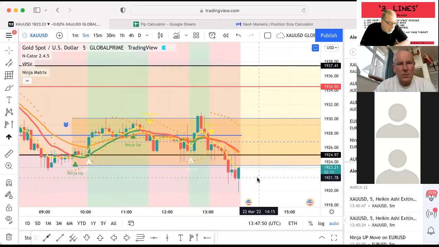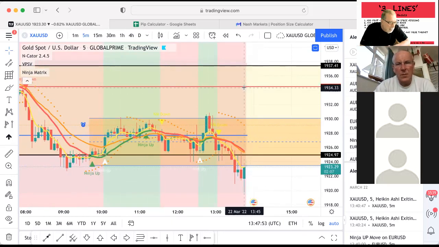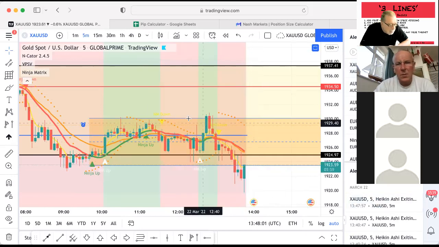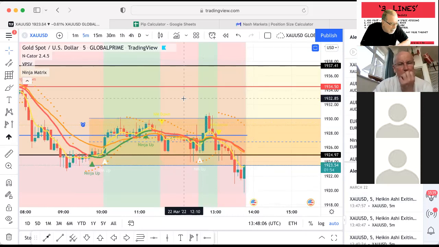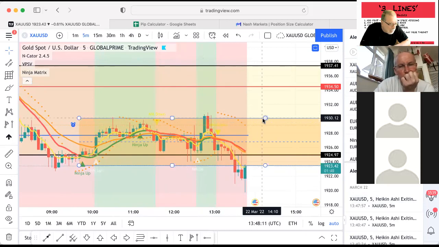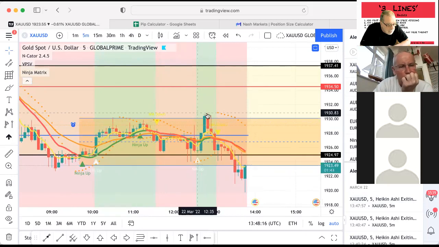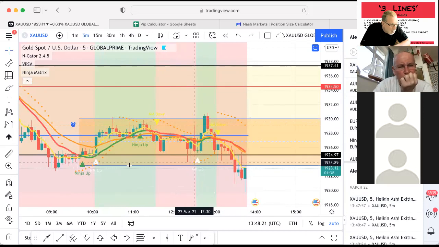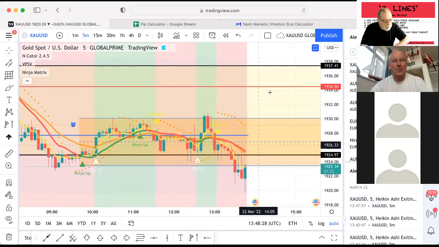But for me to start using it, I need to back test it, and I need to tighten up on these lines as well. I need to go through the training that she did yesterday and get secured to where I need to place these. I mean, to me, that looks okay. That looks like the first tier, and that looks like the second tier. I'm not as sure about this one here, because I think we really ought to be looking back here, but never mind. It's worth back testing.